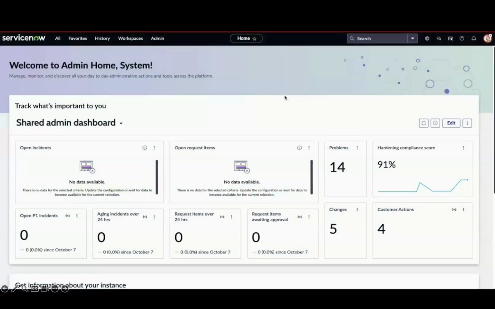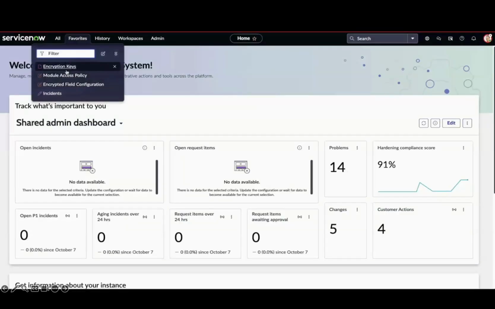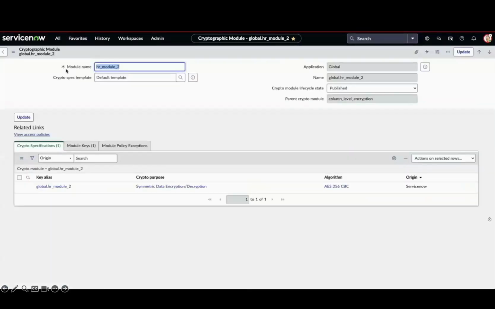Go ahead and check out the new feature, row conditions. But first, let's review how to set up an encryption policy. The first step, we must create a key. We do this by creating what's called a cryptographic module. This is where we're going to create the key and define the functionality for that key, such as the key type or the key lifecycle. As you can see, we set up a symmetric key, and our origin is ServiceNow.